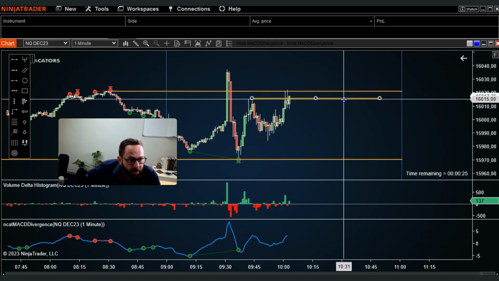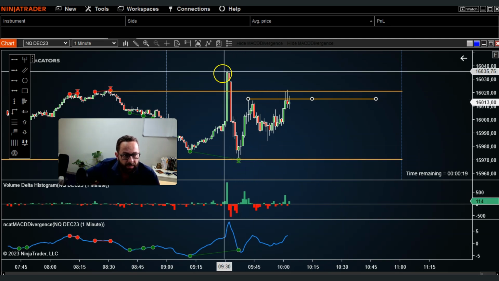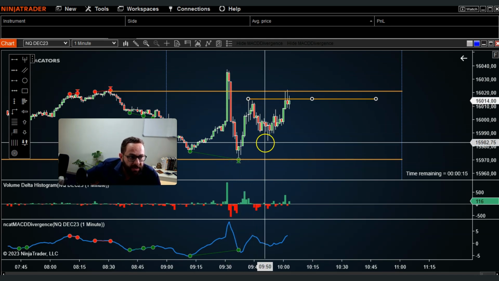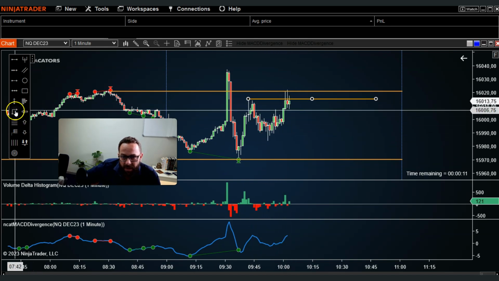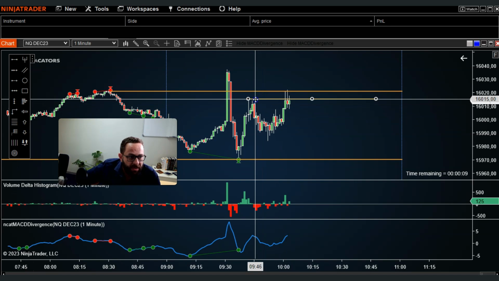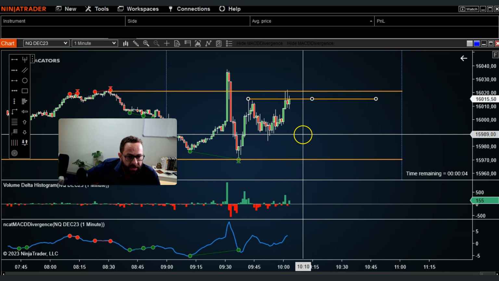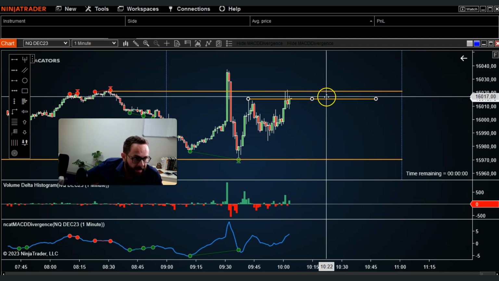Alternatively, if you want to be a bit more aggressive, price made a low obviously here. We won't know that this is definitely going to be a low until price takes out this high, but it made a high, a break down to the downside again, and now since it's broken the high again, I'm going to start assuming that this is potentially the start of a new trend to the upside, i.e. a break of market structure, in this case potential continuation of a very early trend taking shape.